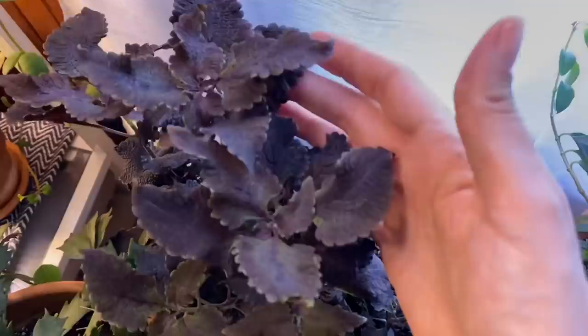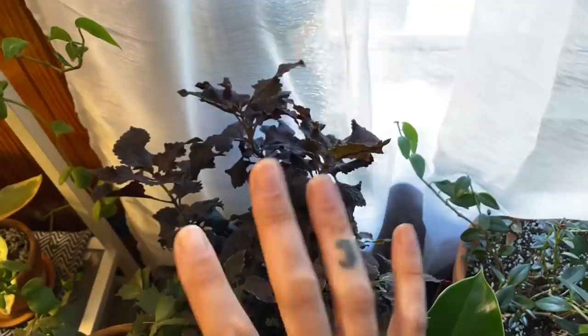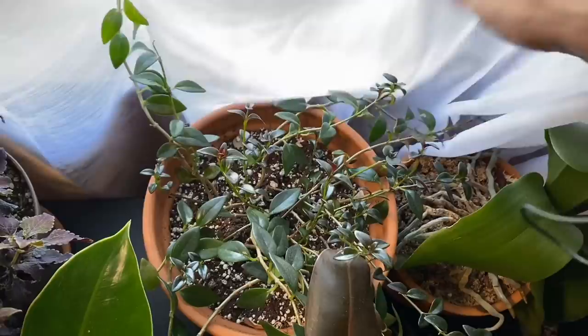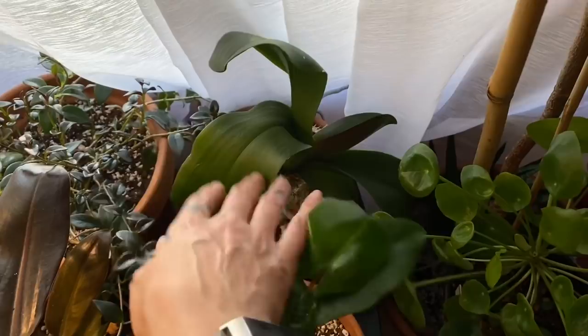Yes, I do keep it over winter — I have a whole video on coleus if you need help maintaining one indoors. Right here is a goldfish plant and it's a little sparse because I kind of up-potted it a little too much, but it's slowly growing and filling in. I just put it in this window — it was not quite getting as much light so I think it'll do a little better there.